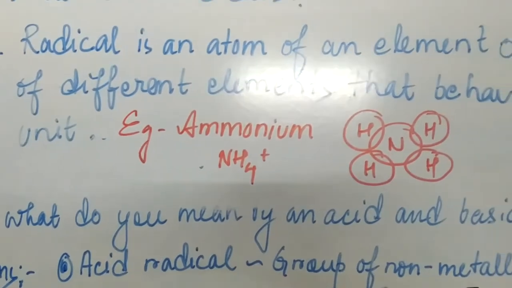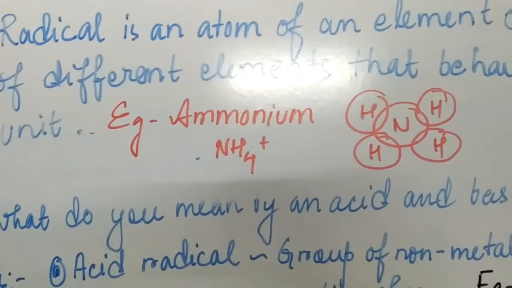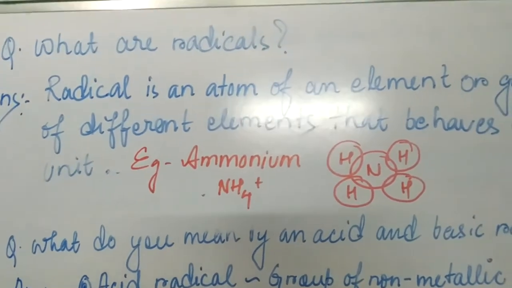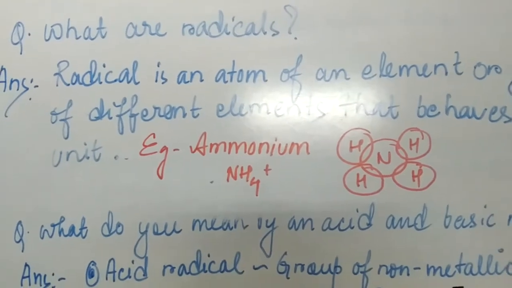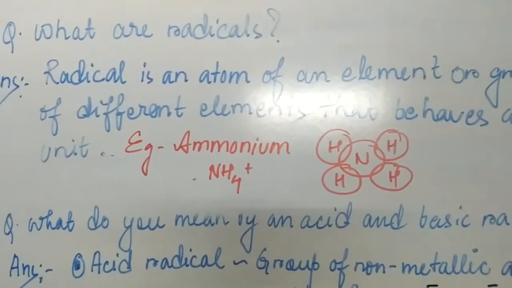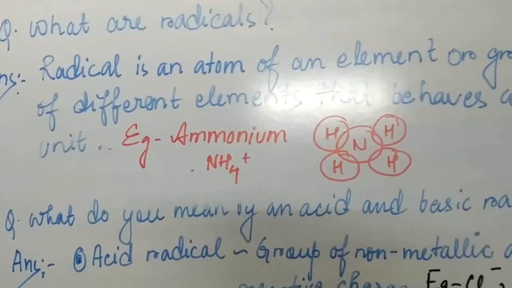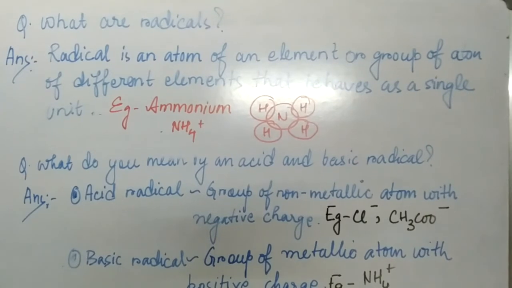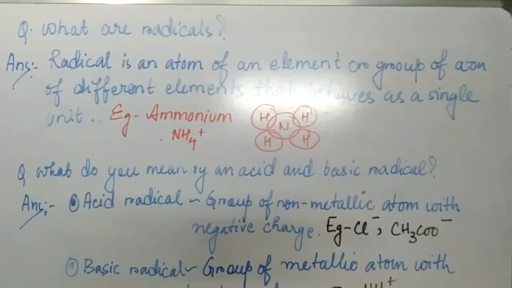Okay, like for example, if you take the example of calcium, calcium is also made up of one atom only, and chlorine, which is again made up of 2 atoms. Now, though it is made up of 2 atoms, it is negatively charged. So these are radicals, students. I hope you have understood this.